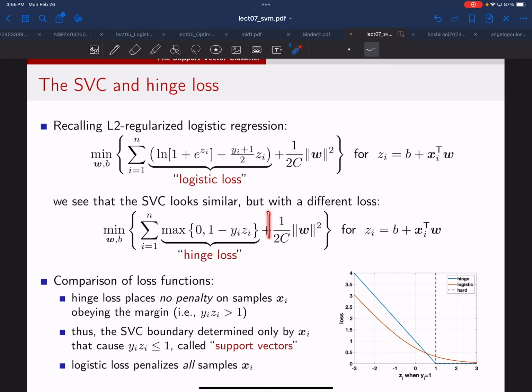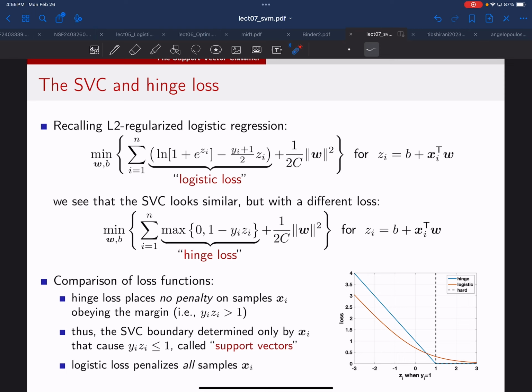So we've done essentially the same thing. You can say, okay, look, we also have some loss. It's a little bit different than this, plus a ridge term. So, okay, then the question is, well, how does this loss differ from this? Can we make a plot to understand this? So here's a plot. I'm going to focus on the case where yi is 1 in both designs, so assume a positive label. If yi is -1, the plot just flips from left to right. It looks the same otherwise, so let's just focus on when yi equals 1.